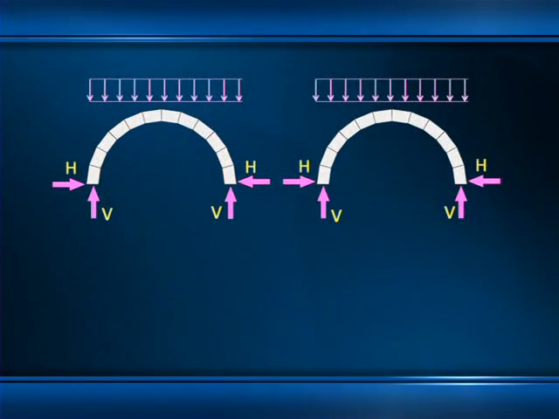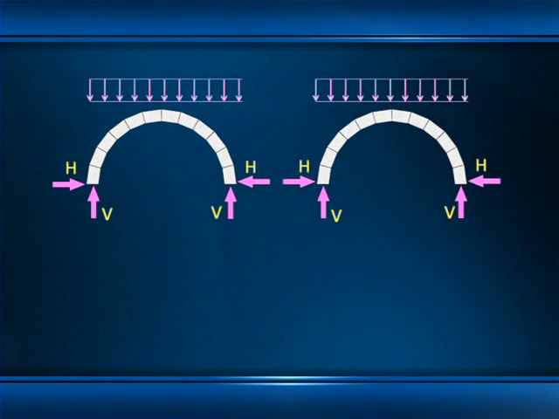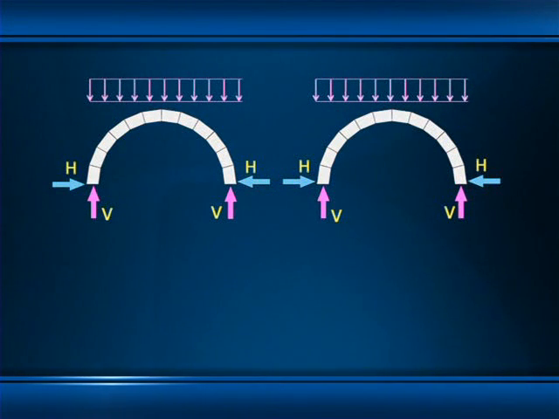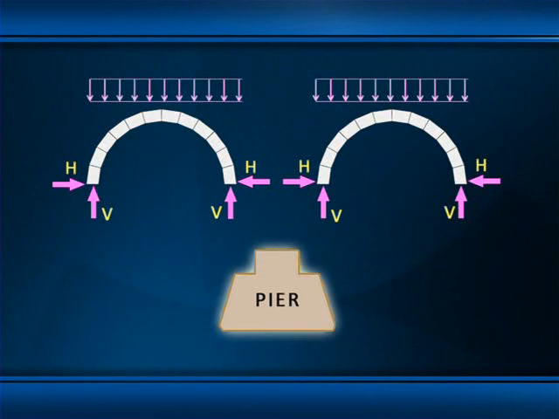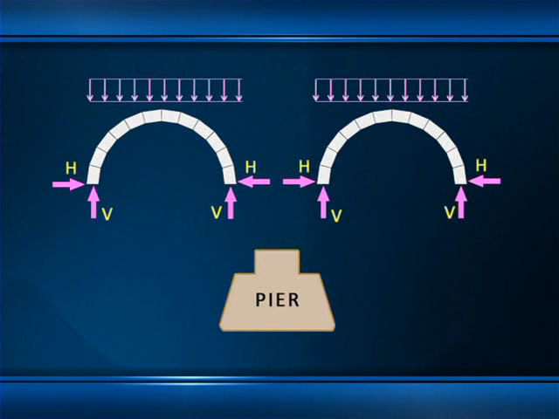We'll start with the two individual arches isolated from their surroundings. Note that each support has a pair of reactions, one upward and one inward, just as we saw back in Lecture 8. Now let's examine that pier in the middle of the river. Here's the body, which is the starting point for our free body diagram, but what forces act on it? Well, remember Newton's third law.